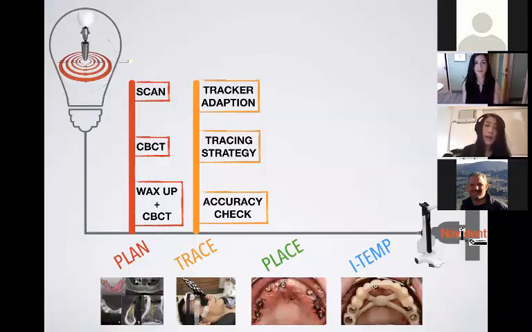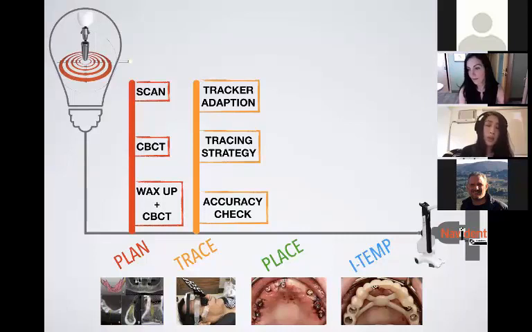So that locates yourself, your patient, to the machine. It synchronizes both of the information together. So the tracker is very important to adapt on your patient solidly. During the surgery, it should not be able to move up and down. Otherwise, you lose the control, you lose the synchronization of the information from the patient.